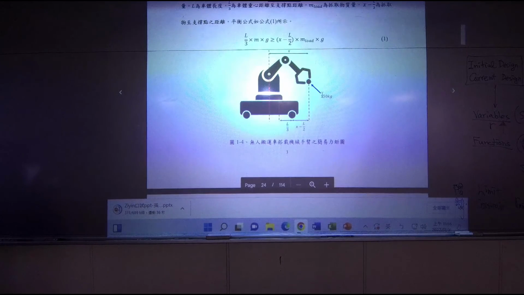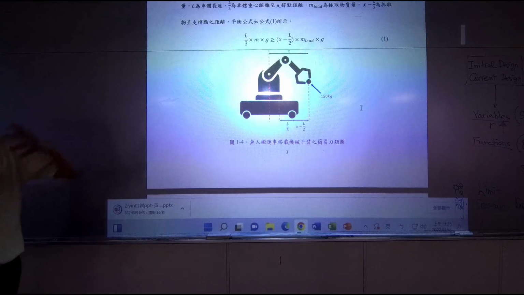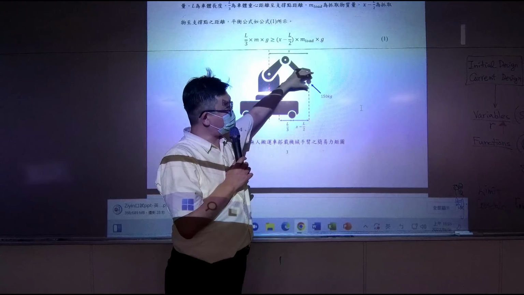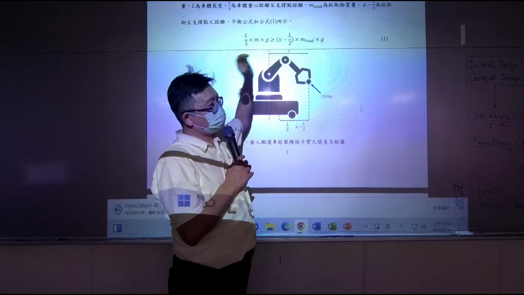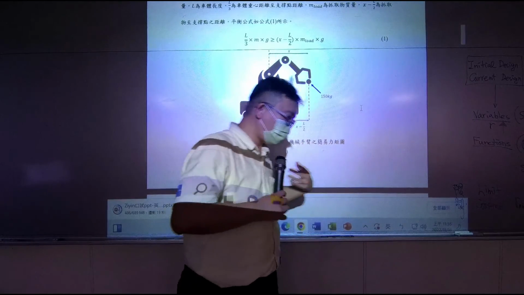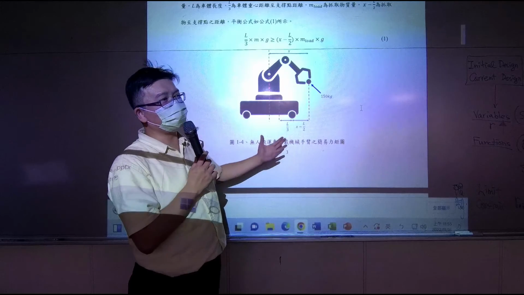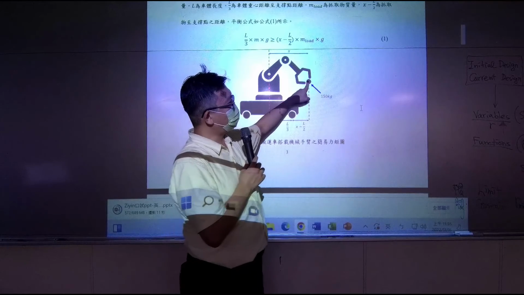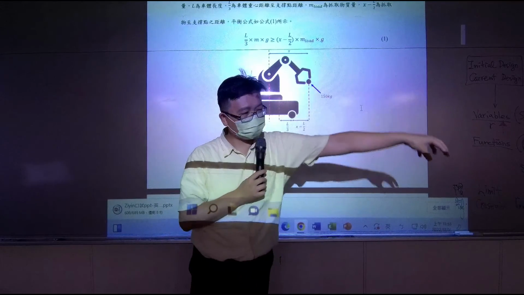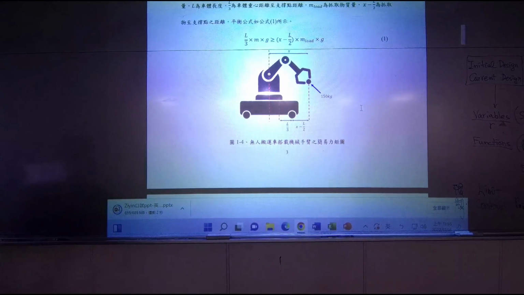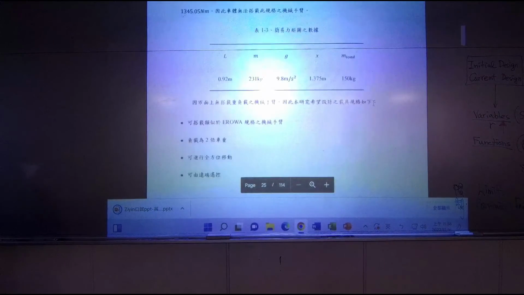Okay, right here. The goal of this vehicle is to carry a robot arm and grab a heavy object. But the robot arm needs to move toward the front without falling. So she needs to make a force analysis to make sure that if there's a heavy payload in the front at a certain distance, this is not going to fall. This is basically a basic force balance, okay?